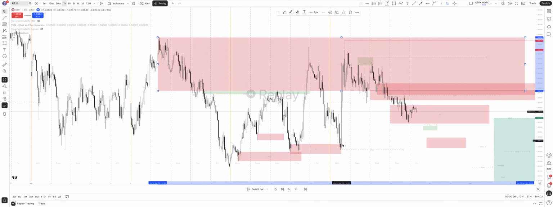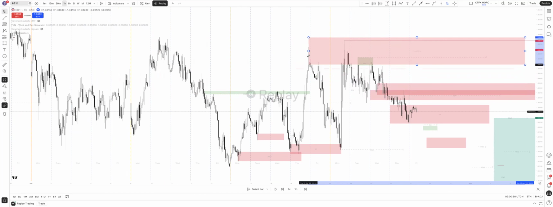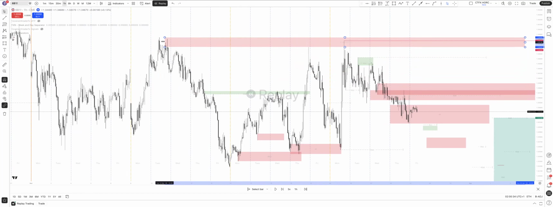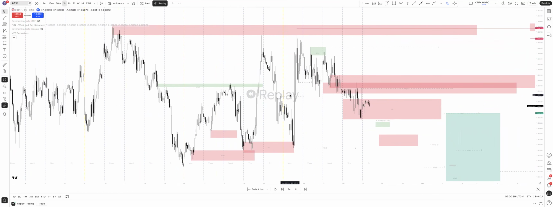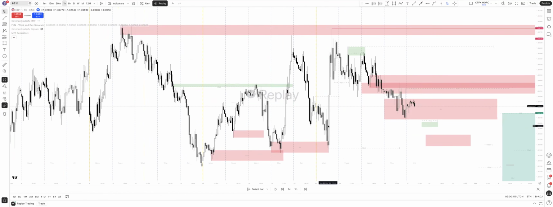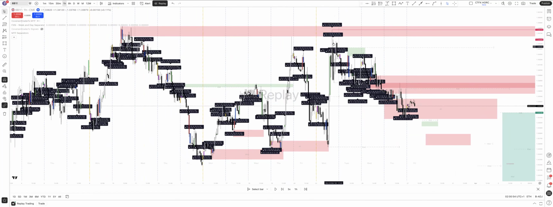When they formed this one, we knew something was going to take it because we're looking for D minus. You would have had this zone. Which day did we have D minus? Let me check it. We didn't get D minus on this day, we didn't get it on this day. Let's check this day. This day was the day that we had D minus.